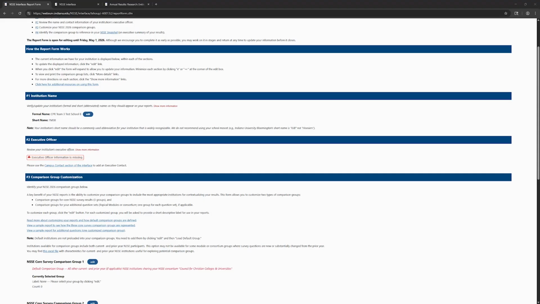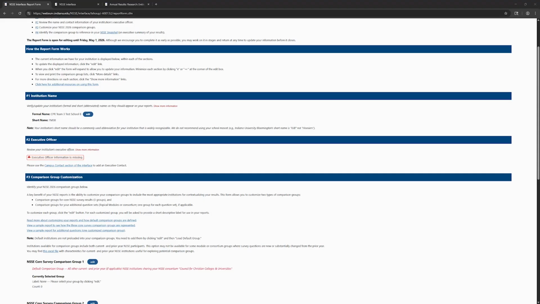The second name is what we generally call your nickname or your short name. We use this in places where we need an abbreviated name, such as report columns and emails. This short name should be widely recognizable. So please don't use mascots or terminology that not everybody on your campus would recognize. For example, the Indiana University nickname that we would use is IUB and not Hoosiers.